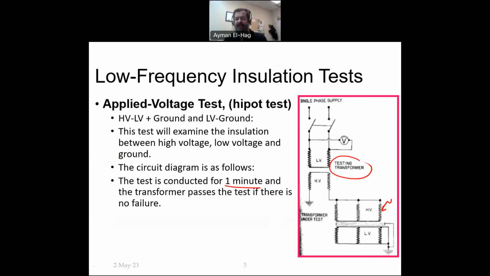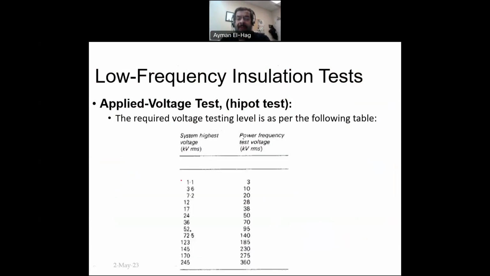It's a pass-fail criteria. Now, these are some of the voltage levels as per the IEC standard and the ANSI standard. So, for example, if we talk about distribution transformers, we are talking about system voltage levels up to 36 kV. If the transformer, for example, is 13.8 kilovolt, a very well-known type of voltage level, we test it at 38 kilovolt. So we apply 38 kilovolt for 1 minute. If it is 11 kilovolt, this is another voltage level, we apply 28 kilovolt, and so on and so forth. So we apply this voltage to test the clearance.